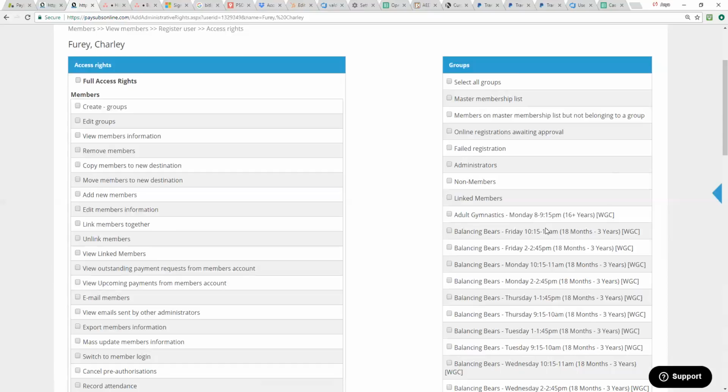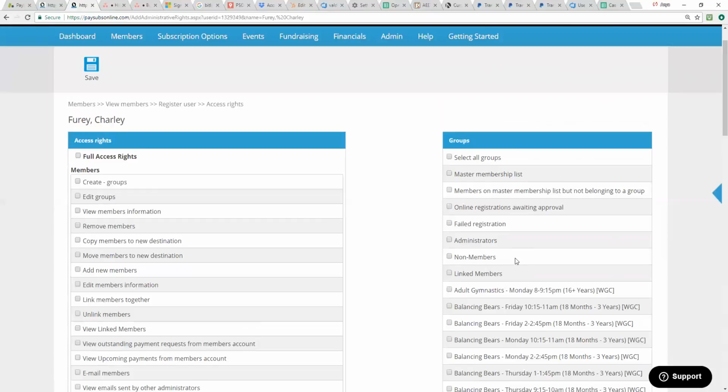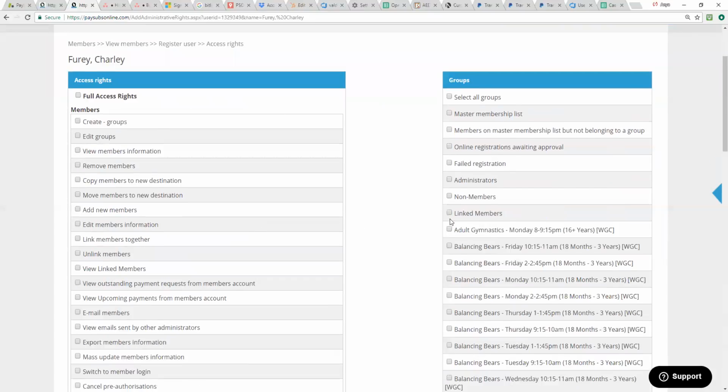Or if you only select the groups but not the privileges, then it won't have any effect. When you give administrative privileges to anybody in the system, the system will send an email to that member's email address for them to verify their email, and the changes won't take effect until they've verified the link, just to confirm that those privileges are going to somebody with a valid email address that's been verified. So I'm not going to give any rights at the moment.